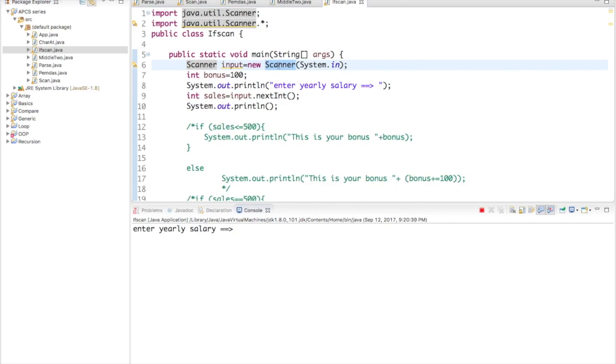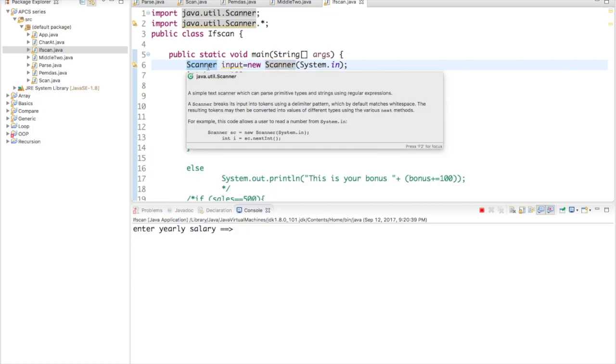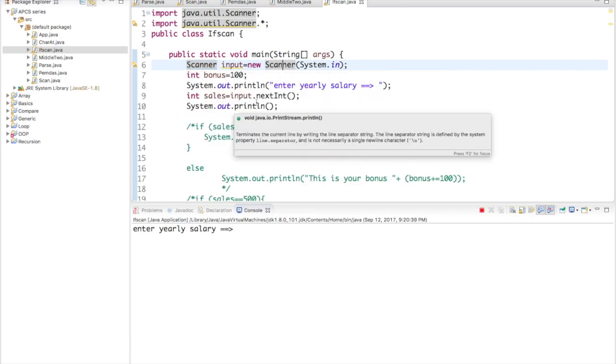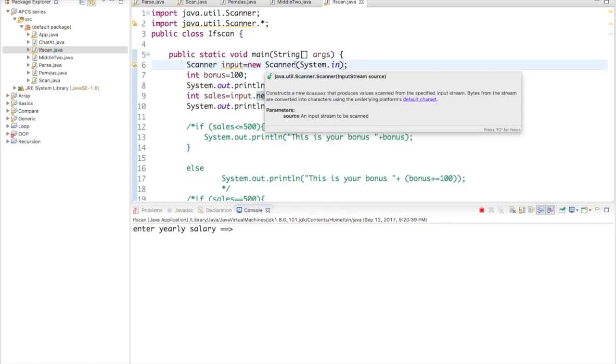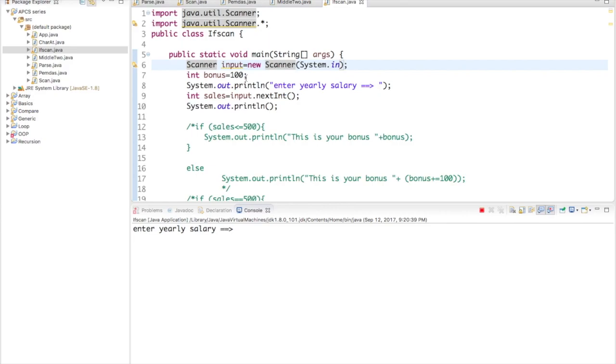There are two types of methods. If you have a paper and pencil, I suggest you write this down. The two types of methods are static and non-static. The reason this one is non-static is because it calls back to the class right here. An example of a static method is the nextInt method. The reason it is static is because it doesn't call upon the class. It doesn't say Scanner.nextInt. So now we are using the Scanner and we are creating an integer called bonus.